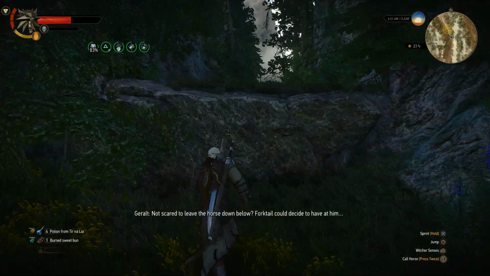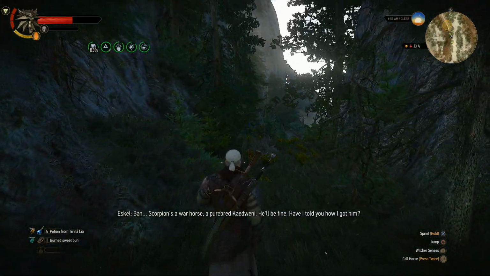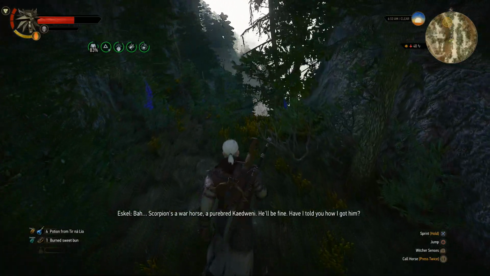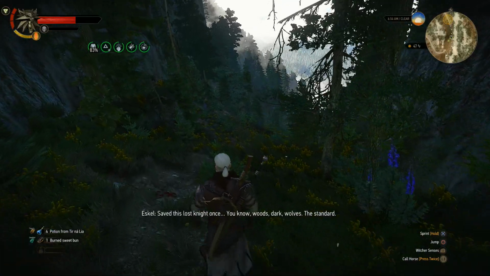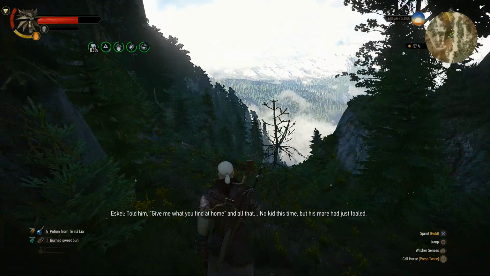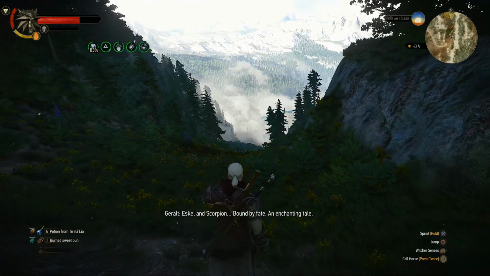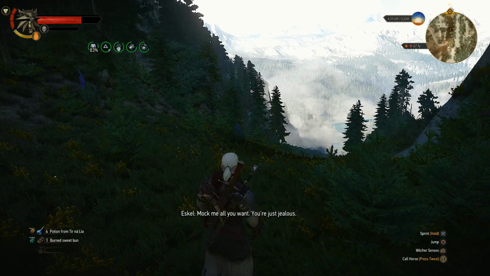Not scared to leave the horse down below? Forktail could decide to have at him. Scorpion's a warhorse. A purebred Kedwenny. He'll be fine. Have I told you how I got him? No, don't think so. Saved this lost knight once. You know, woods, dark, wolves, the standard. Told him, give me what you find at home. Oh, God. No kid this time, but his mare had just foaled. Eskel and Scorpion, bound by fate. An enchanting tale. Mock me all you want.